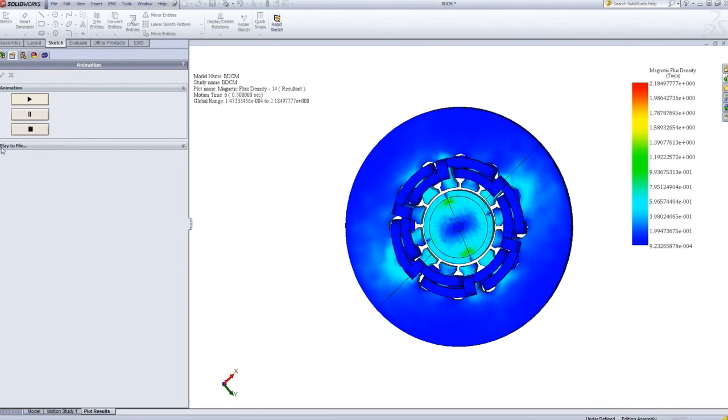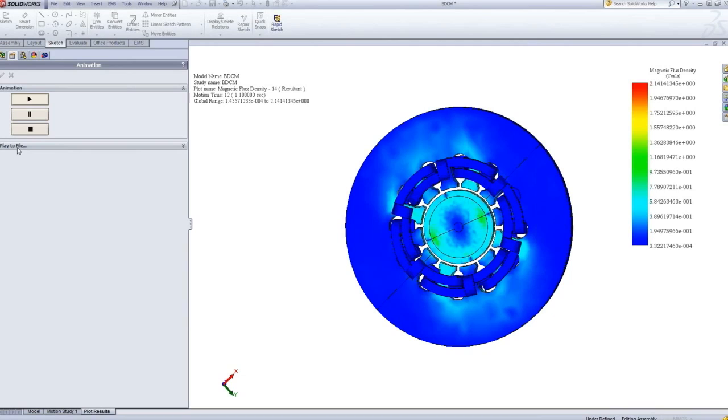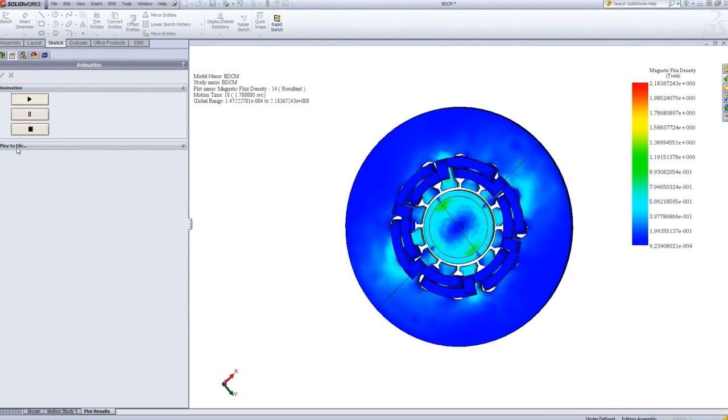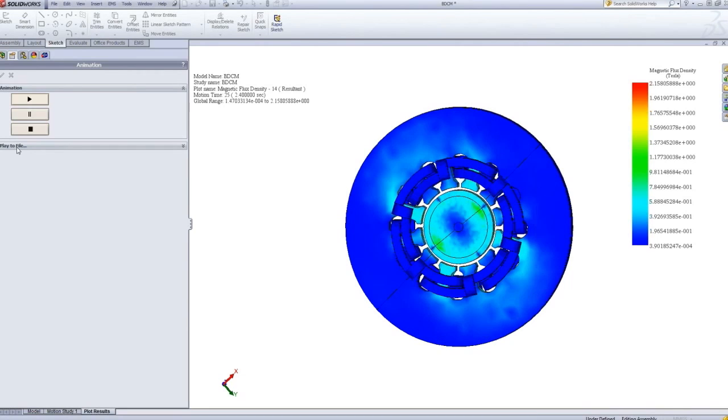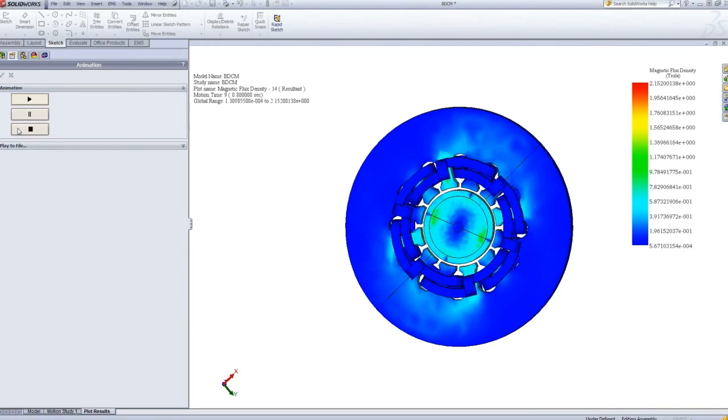And you see here where it says play to file, so you can actually save this animation in a video file, AVI file, that you can use later on in presentations or on your website or anything. You can save all this in a video.